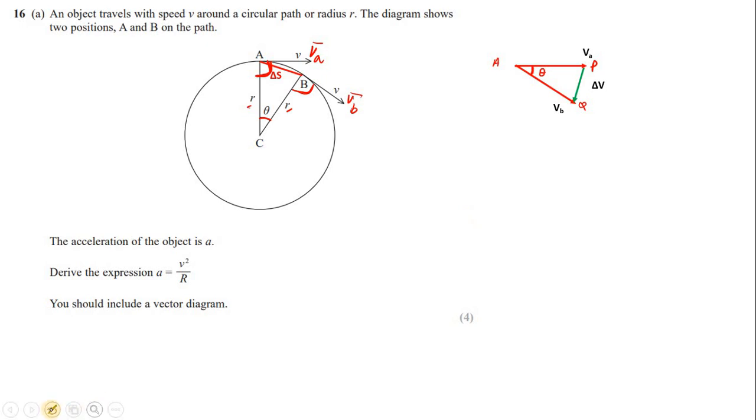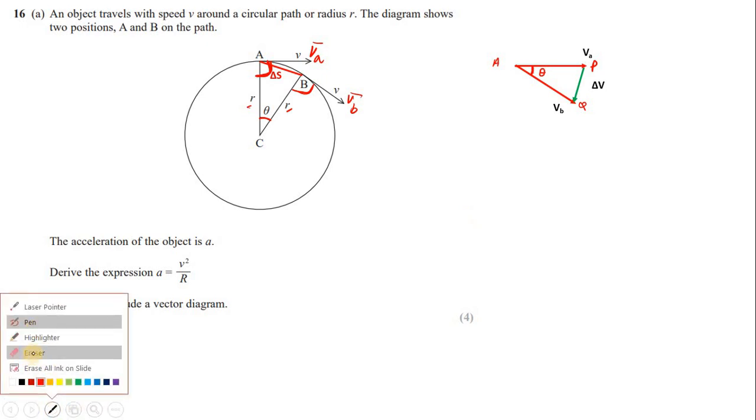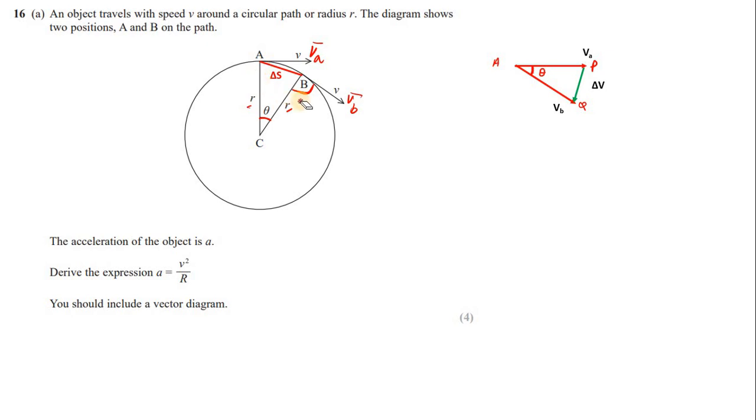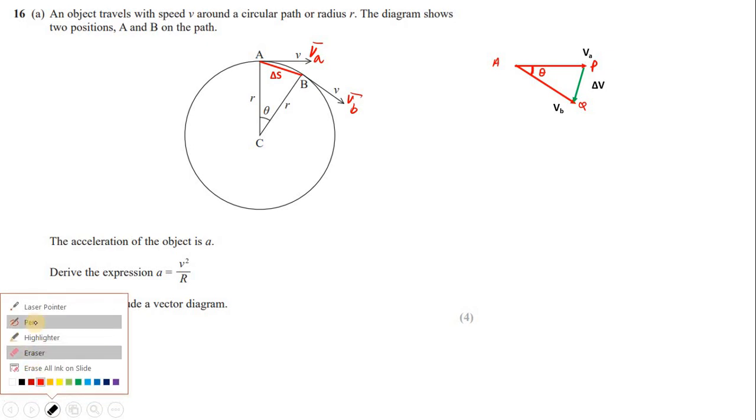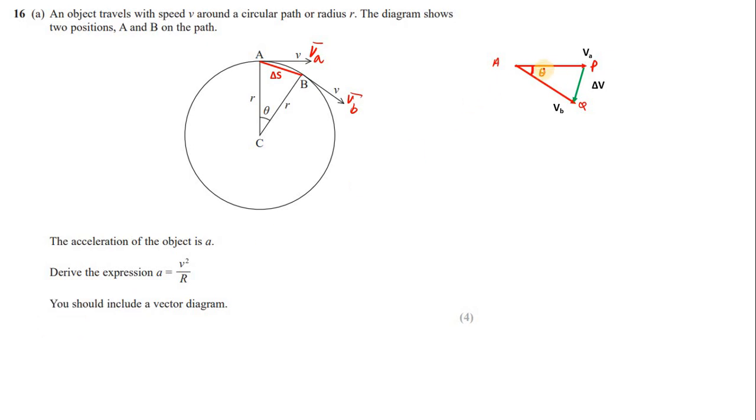So you need to draw this vector triangle. That's what they are asking for. So this is the vector triangle. Once you finish this vector triangle, now you can start your working. First of all, what are we going to do? We are going to consider the time interval. As per the diagram, we assume the particle takes delta t time. Delta t is a time interval, and it can be large, like 1 second, 1.5, 0.5 or 0.1.